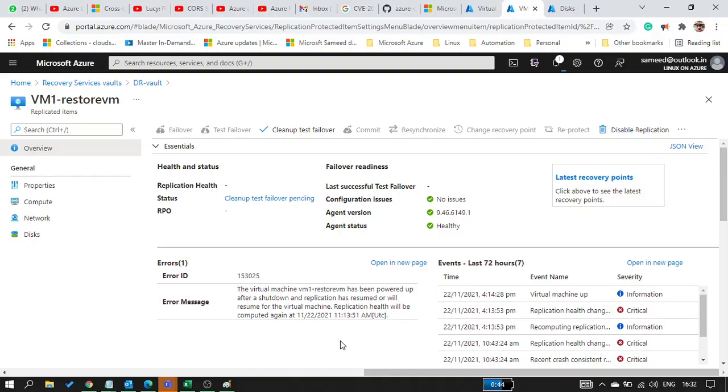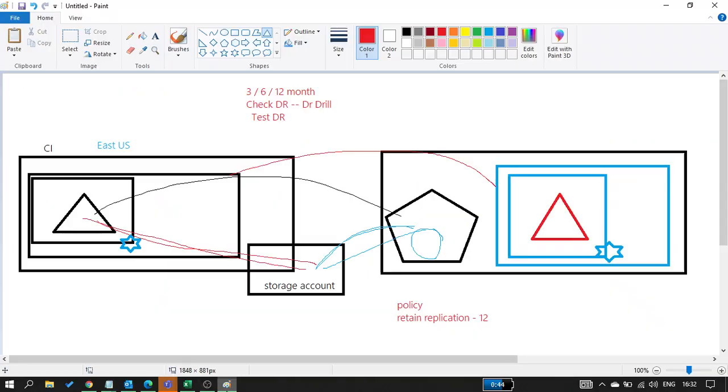Alright, so once we give a cleanup operation, this virtual machine will get deleted, which the developer has already acknowledged: okay, everything is fine, everything is good. Now, let's say that an actual DR happens. One day an actual DR happens. We have already practiced the test failover, so we can create a new virtual machine from the DR copy replica, and the virtual machine is ready now. And this virtual machine will be in a disaster state, so it won't be available anymore.